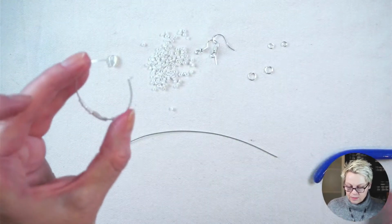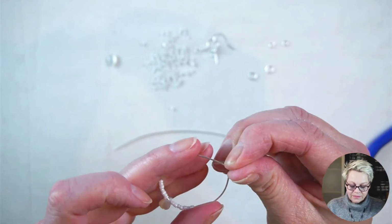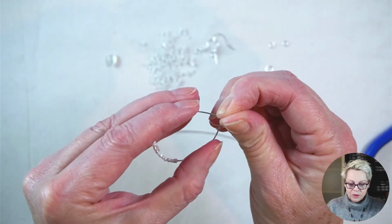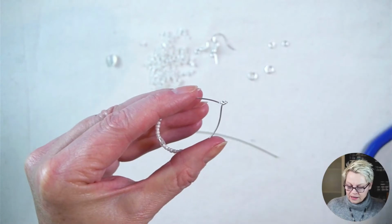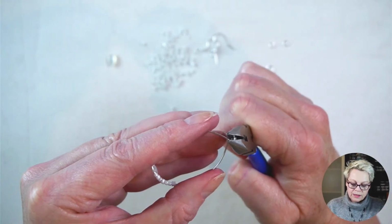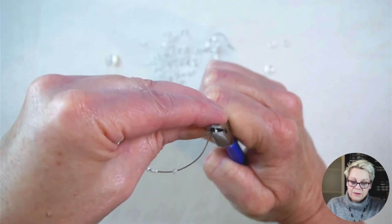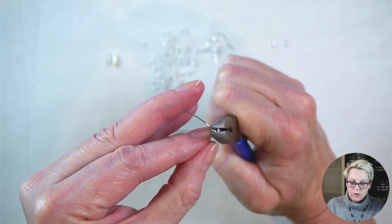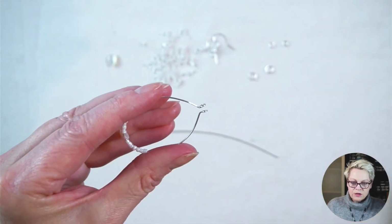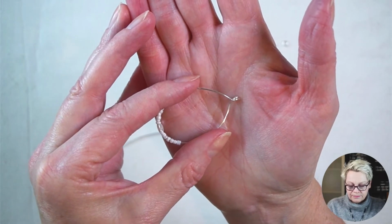Now I'm going to take my wire and shape it a little bit with my fingers. And I'm going to take my pliers and hold both of those loops in the jaws like that, just to manipulate the wire to be where I want it to be. What I'm aiming for is for those loops to sit nice and close together like that.